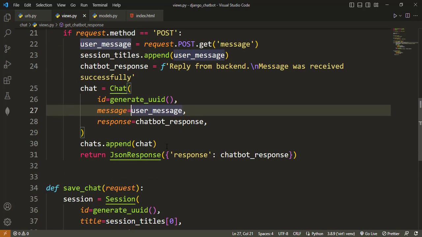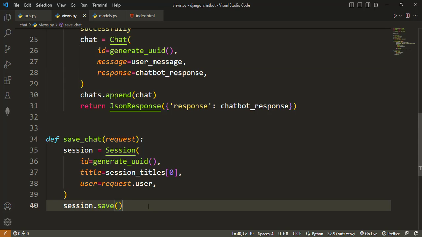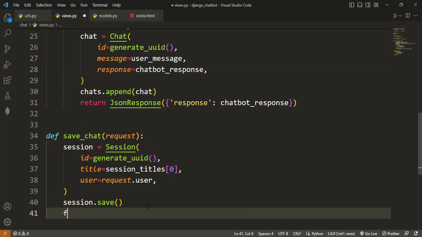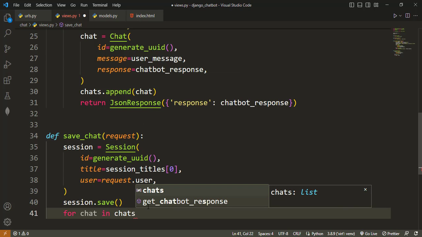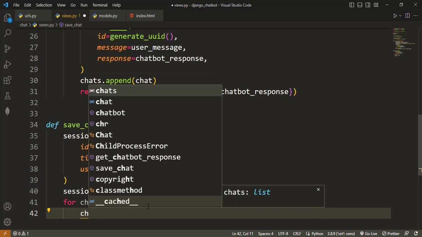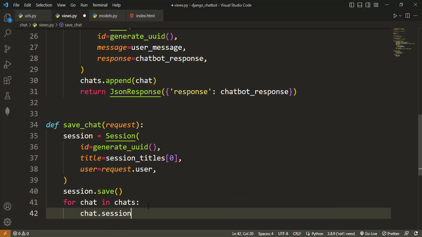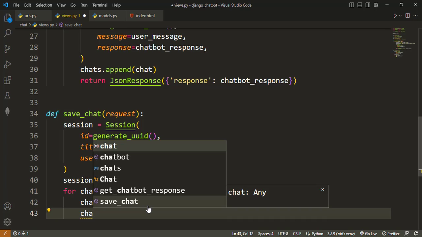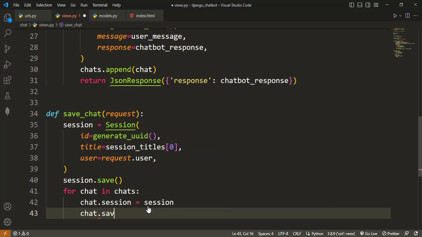And then when we are saving the session, when the user clicks on save, what we will do after saving the session is for chat in chats, that's the chat list there. chat.session now equal to session, and then we can call the save on the individual chat, so chat.save.